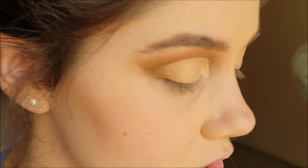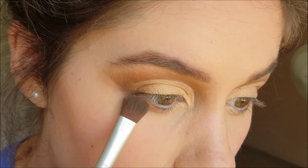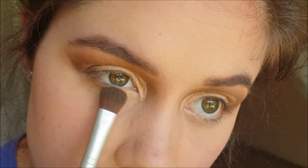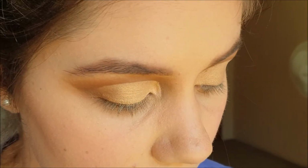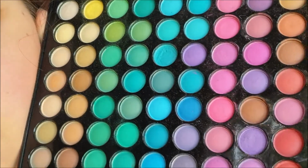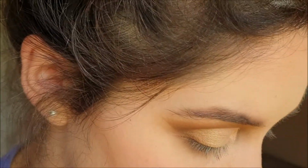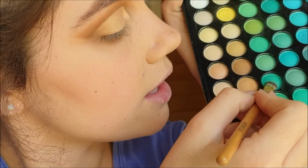Now before I get too excited about this, I need to do the lower lash line too. So I'm taking Riff again on that same brush. I'm going to apply it on my lower lash line, connecting it to the outer edge. Really bringing it in. And now for that pop of color, I'm actually going to go to a BH Cosmetics palette because it's the only thing I have that's colorful. And I want to use green. I want to use this green. Which one? That one right there.